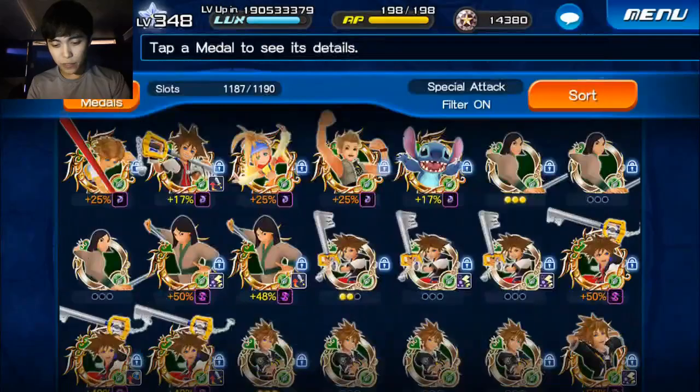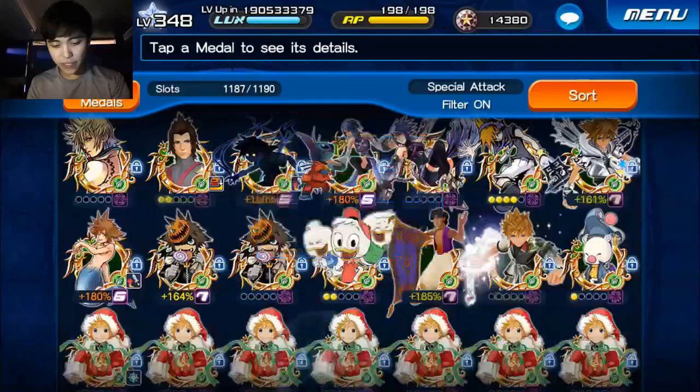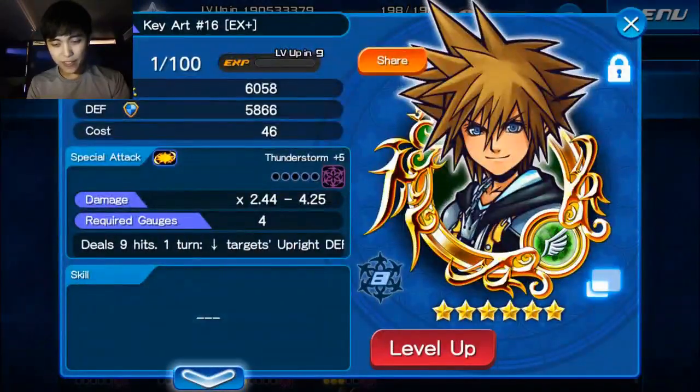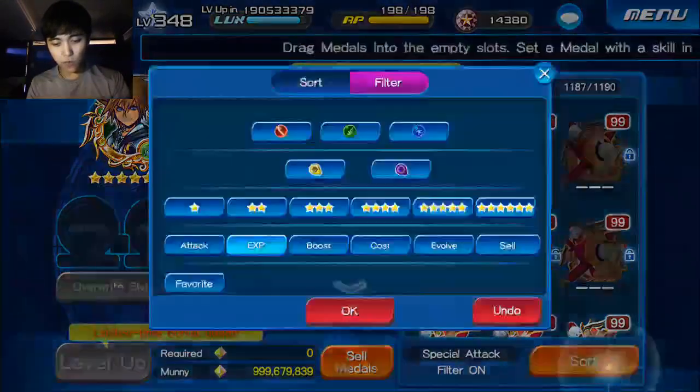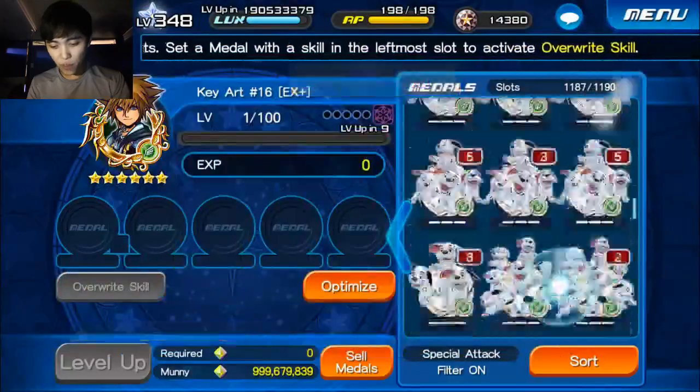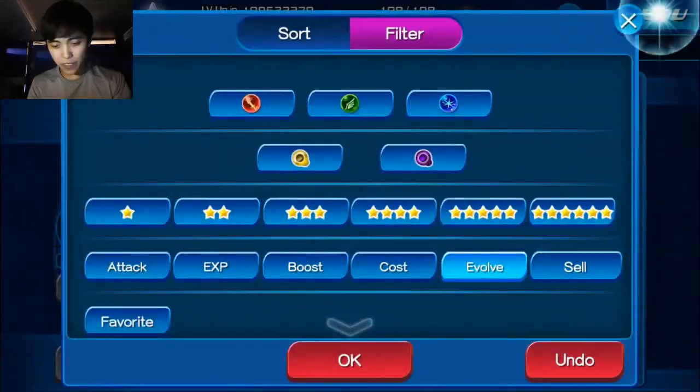Let's filter out by tier sixes. Scroll all the way down. Where? Oh, here it is. Perfect. Okay. And then let's go ahead and go for guilt. Is it under evolve or boost? I think it's under boost. Yeah, it's under boost. Oh my gosh, I'm running out of time.